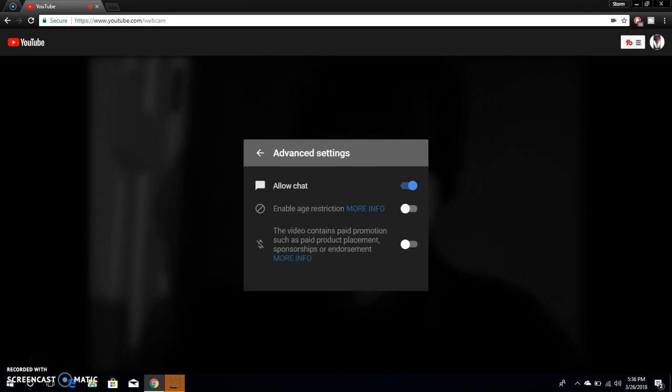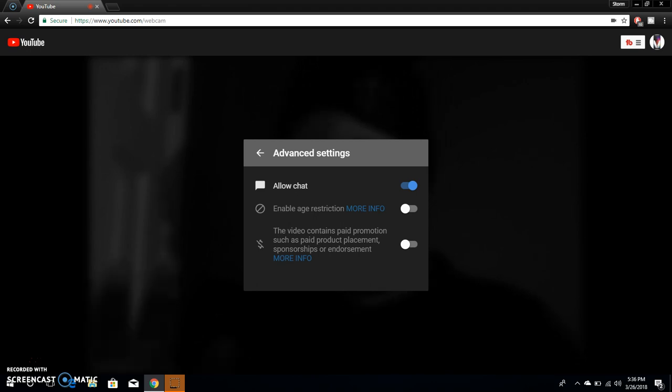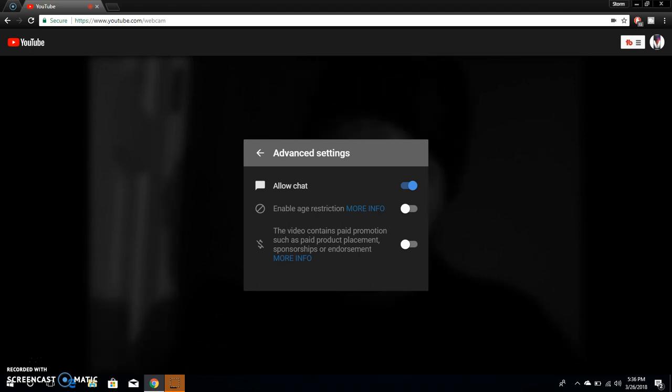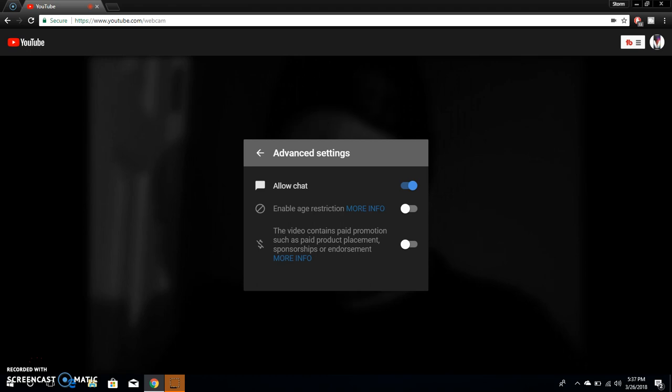In advanced settings, you can allow chat, where you can interact with your viewers and audience, and other people can chat in the chat box in the live stream. You can enable age restriction if you don't think the video is suitable for kids.